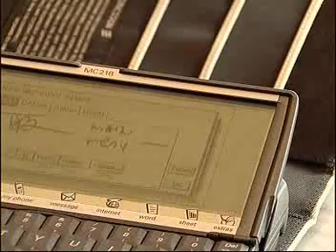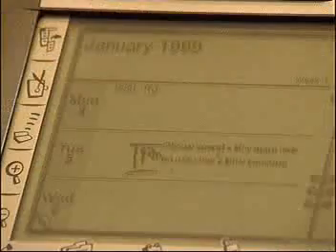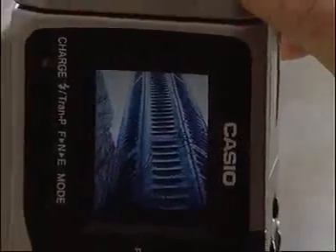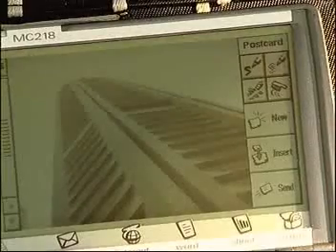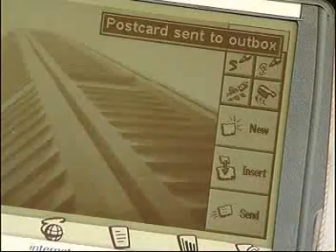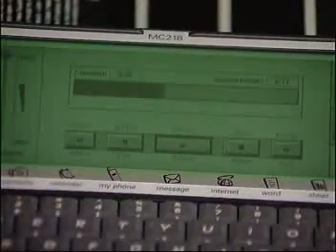Using the sketch functions of the MC218, Andrew is able to combine ideas outlined in his meetings with his calendar appointments, make a few notes in Word and take a shot of the client's premises on the way out using a compatible digital camera and transfer it to the MC218 via infrared. The entire brief is then sent off to one of the many graphic agencies he has on standby. He can even dictate a short message outlining his feelings about the meeting, the possible client spend and any other follow up details that may be required.